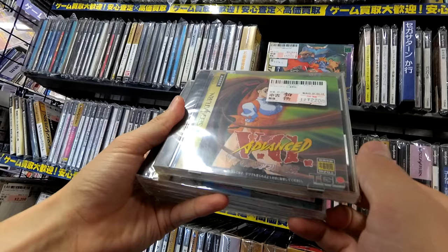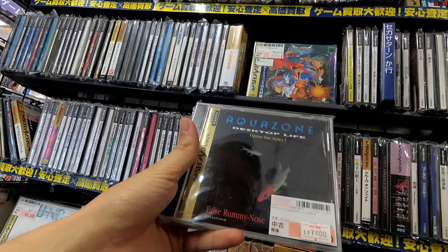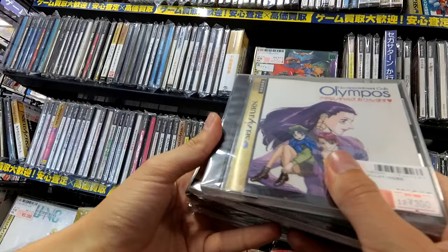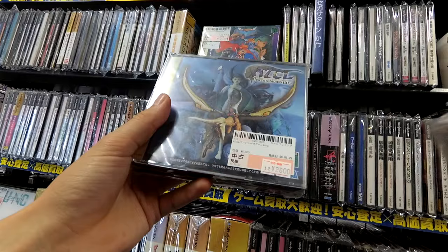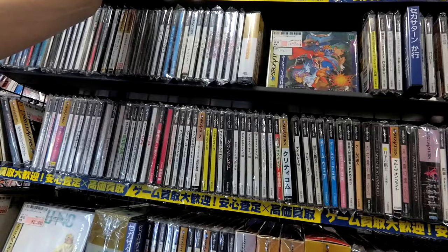I think I'll start out with the PC Engine CD. We'll just kind of call out games that I know. Oh, but we've got a biggie coming up here folks — look what we have here. We've got Panzer Dragoon Saga, going for $25. Incredible — $25 for this. But then you can see a little bit of that UV light bleaching, which I know I keep talking about but I'm going to keep on complaining.